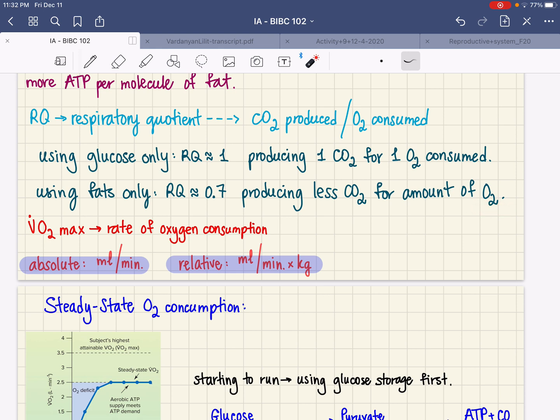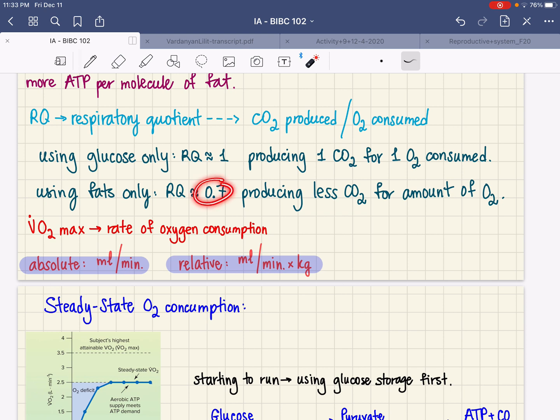And I'm not using a lot of energy, right? I'm not aggressively breaking down glucose because I'm running away from a lion. I'm just sitting here. All that's moving is my hands, right? So I'm not producing as much carbon dioxide as I would be if I was running away from a lion. So right now my RQ could possibly be around 0.7. And this is if somebody's using only fats.